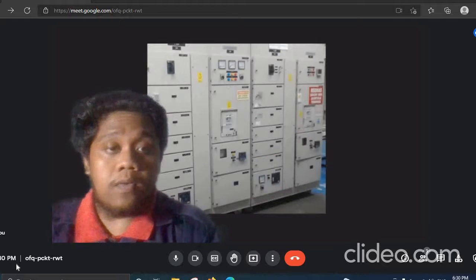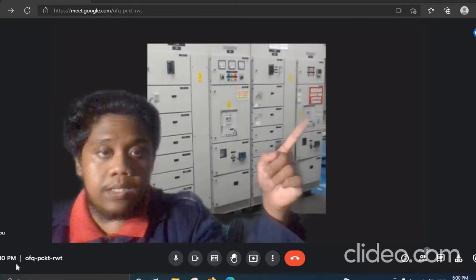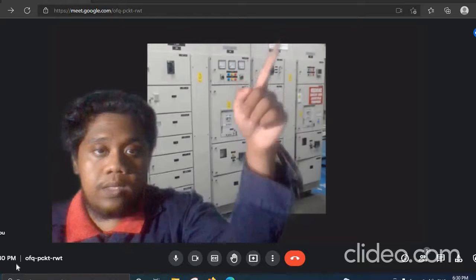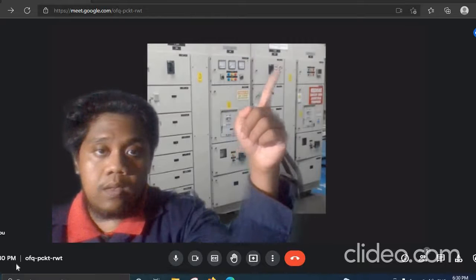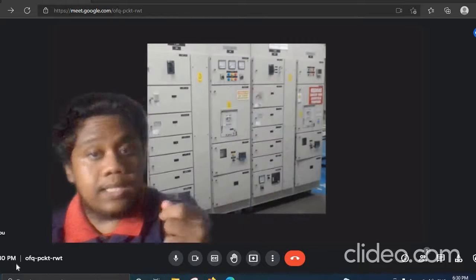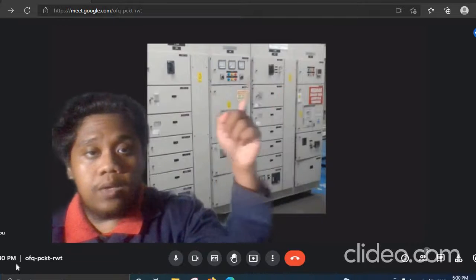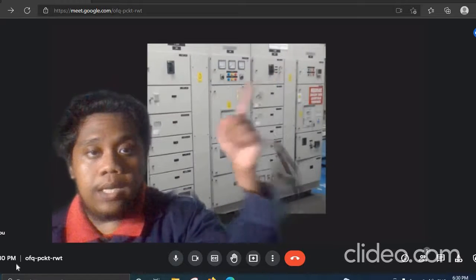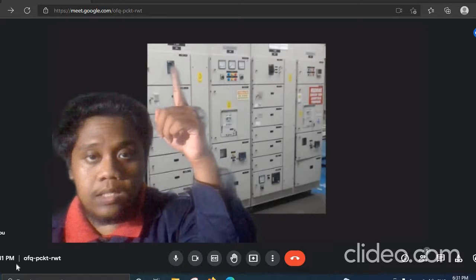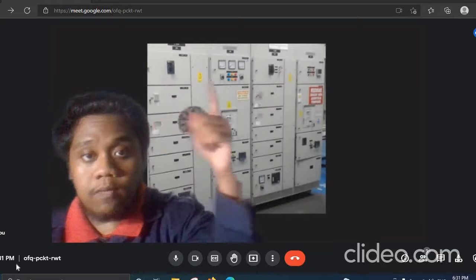Okay, so first of all, we need to take the key at the ASB here. There is a key there. Switch it and put it on here. There are 3 slots for keys. Put it in the middle one. And after switching the keys, you will take the first and third keys and put them on the isolators at load 1 and load 2. This is the isolator. There is a key slot there. Same here. Okay, switch on the keys for both of them.